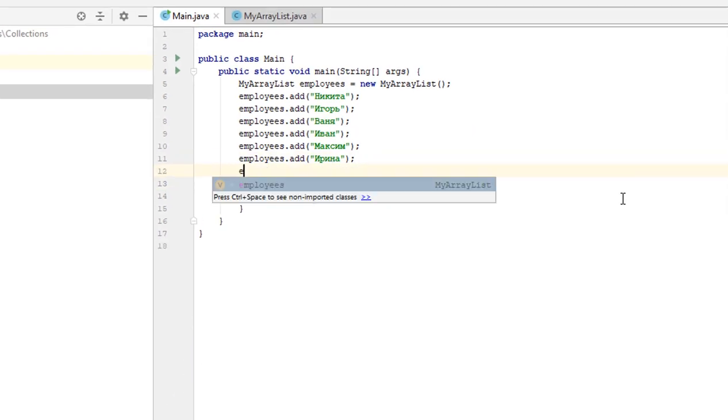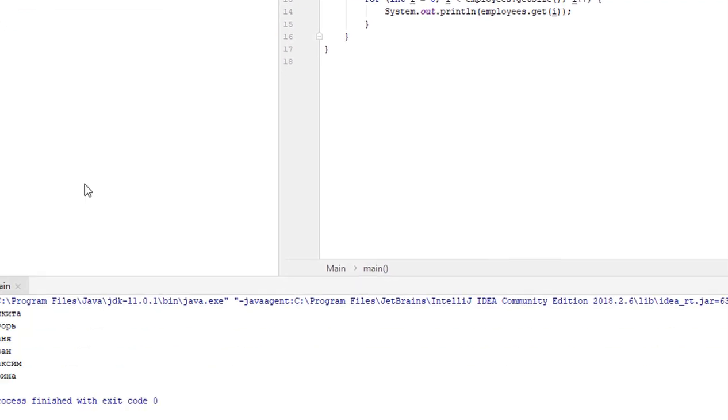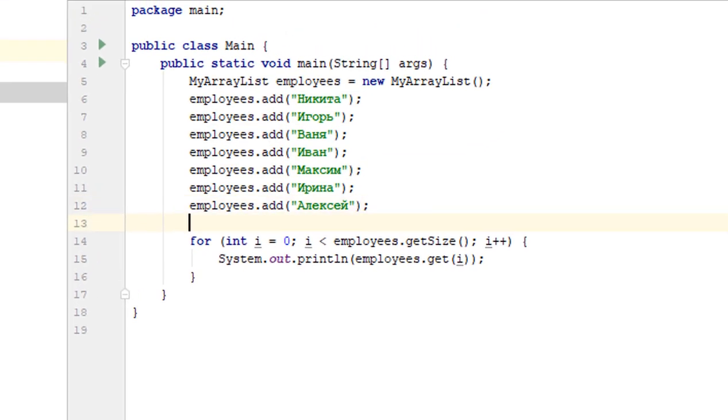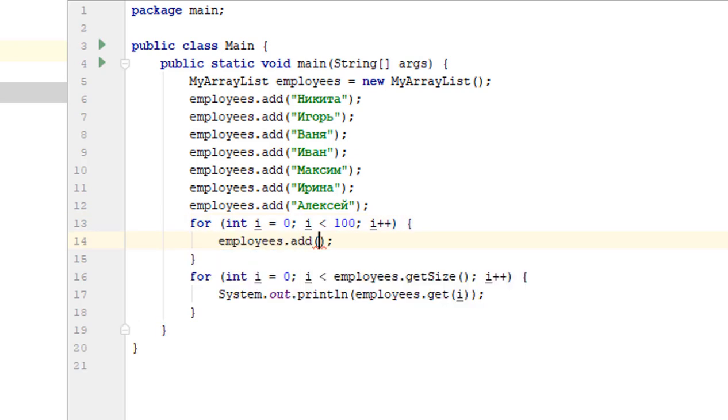Now it's not a problem to add a new element. Let's add one more employee. Now let's run and check. Everything's perfect. Now let's use a loop to add 100 more employees. Write employees and call method add. Let them just be called employee 1, employee 2, and so forth.